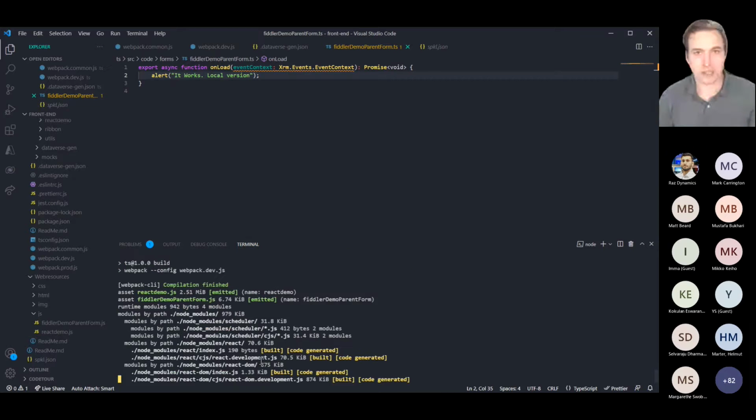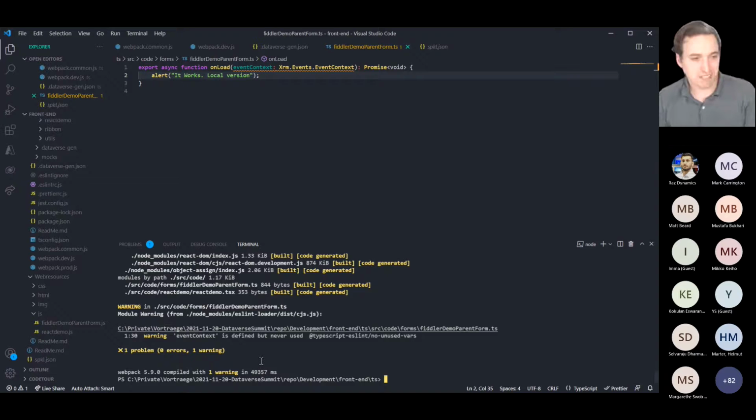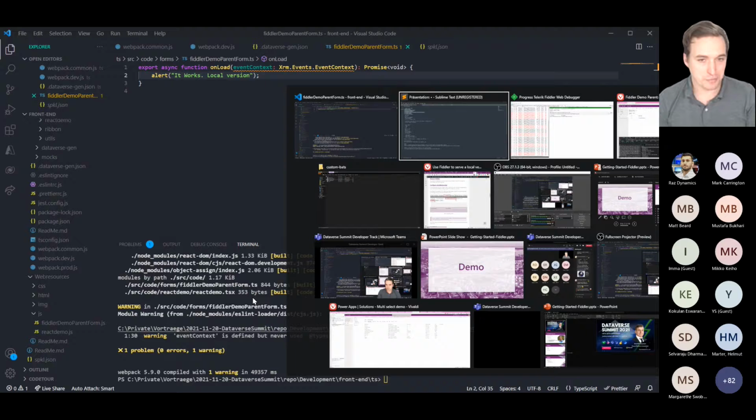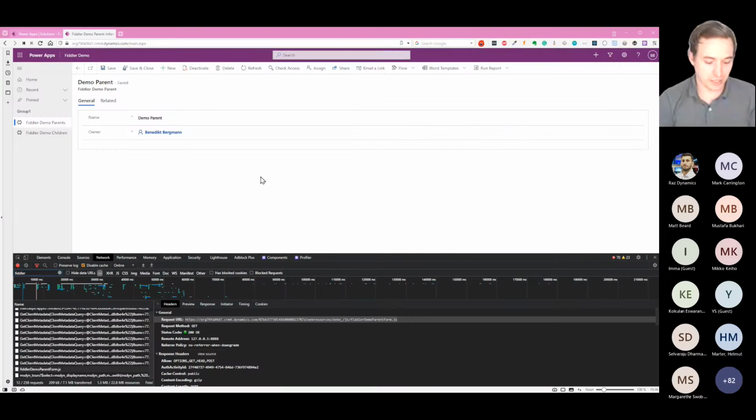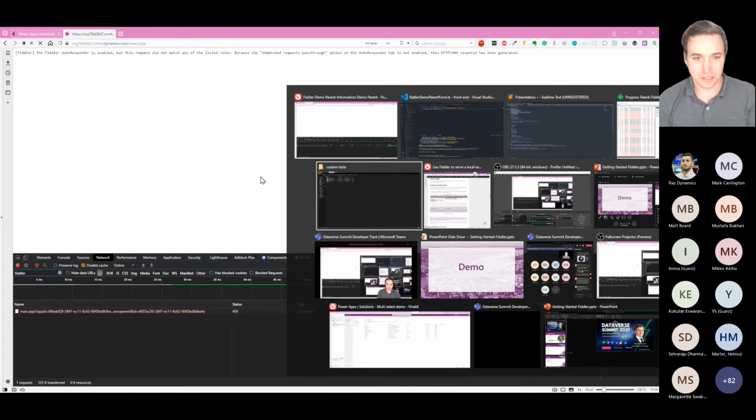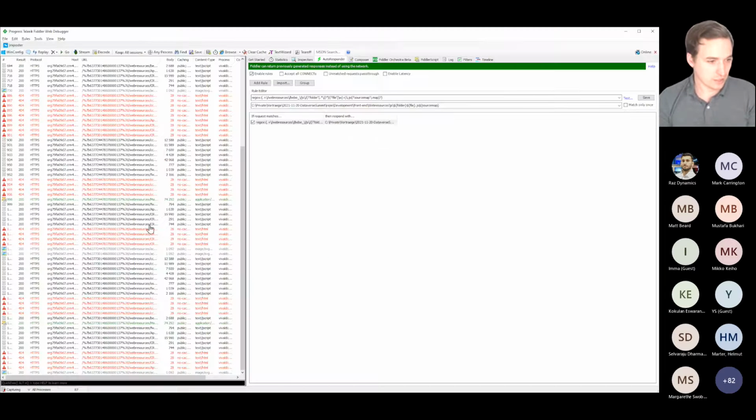I can now leave, my day is done for today, but I forgot to deploy it to Dataverse. So the next day when Fiddler isn't active, it's not there. So you have to remember to deploy. So now it's ready. We can reload the page and go to Fiddler and see what it's saying.